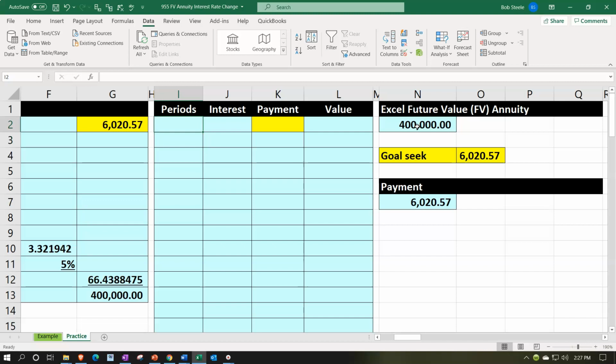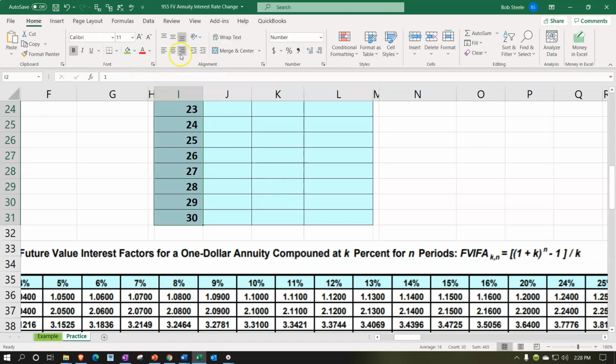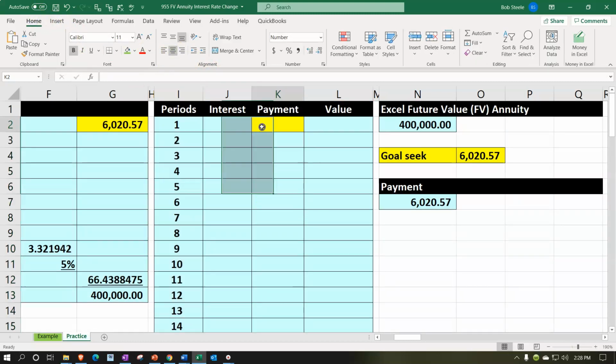Also note this, if you want to jump to the second half of the problem, you could at this point, but we're just going to calculate this a couple different ways here. Running balance calculation. So I'm going to say 1, 2, and then copy this down. Selecting these 2 cells, we could copy this down all the way down, and that'll give us 30. Home tab, alignment, centering it, and then I could pick up the payment.